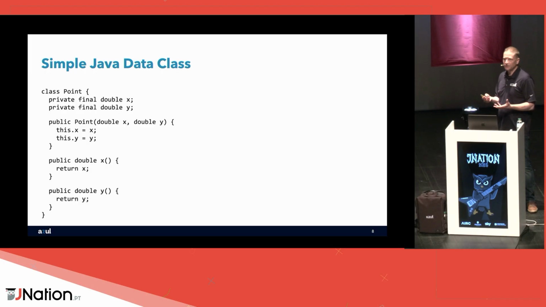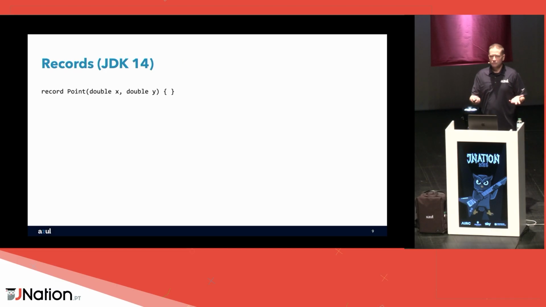Now, I've always thought that in Java, we have a class for pretty much everything. Why don't we have a class for tuple? And I asked Brian Goetz about this, who's one of the architects for the OpenJDK. And he said, well, yes, we could give you a tuple class, but then you'll want a triple and a quadruple, and where does it stop? So the solution that they came up with was records. JDK 14, we introduced the concept of records.